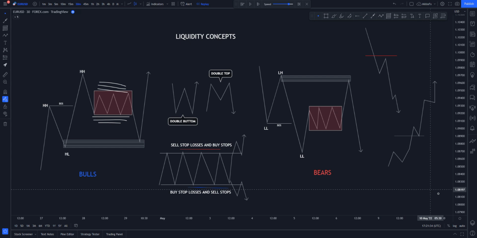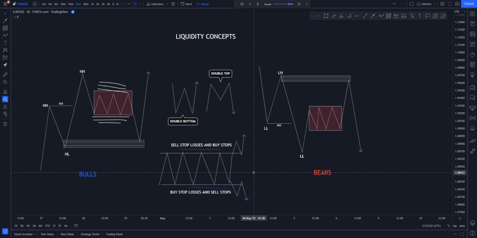So now that you know what is sell stop and buy stop, people will put their sell stops below here, saying that when price breaks out, it will trigger them into the trade and continue to the downside, and their stop losses will be here. Now the other way around, those who want to buy will put their buy stops here, saying that when price breaks out of this particular range, the range which is right here, it is going to continue the trend to the upside. So hence their stop losses are here.